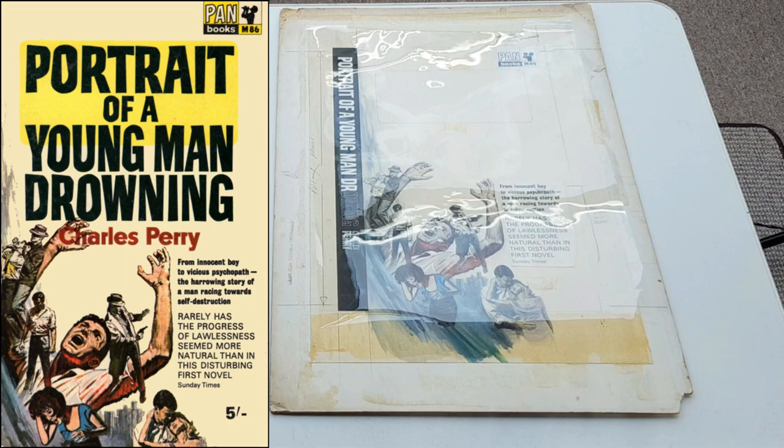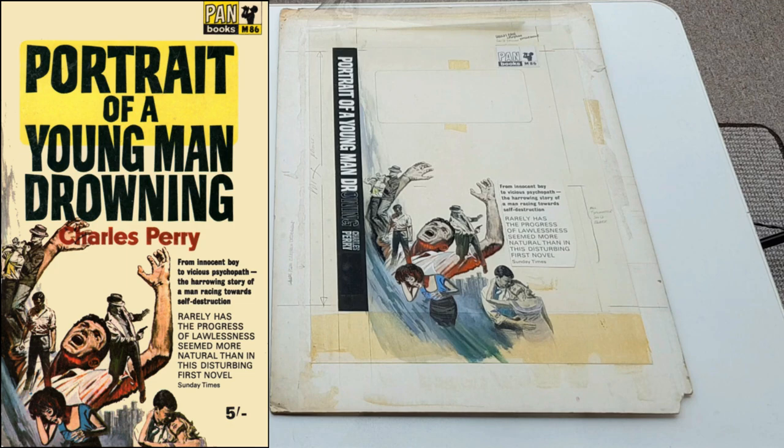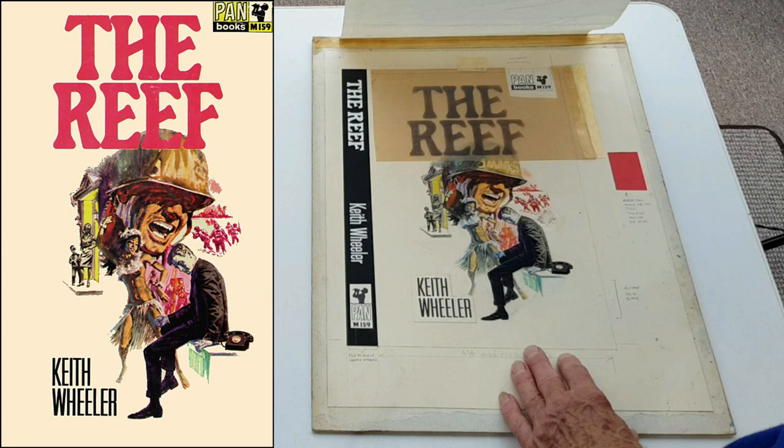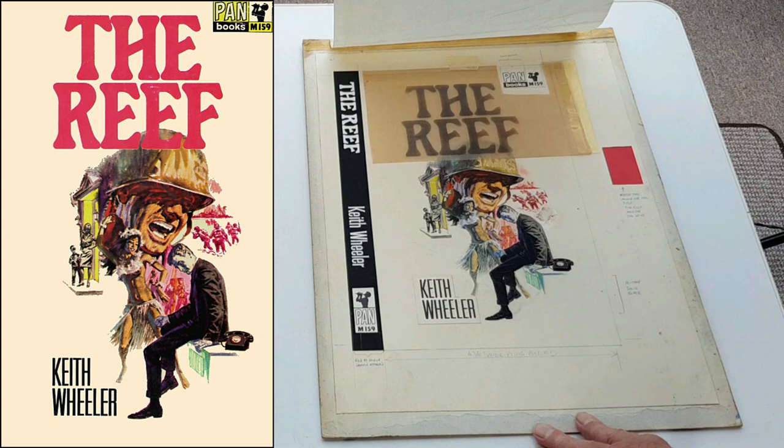All Trait of a Young Man. Charles Perry. So this is an example of one with lots of different elements that have been added and stuck down — at least you get an idea of what the finished cover would look like. Sometime it would have had the title on there. The Reef — with a little swatch of colour there. The word 'the reef' is in that colour — that's this colour for the title, for the Reef and on the spine.